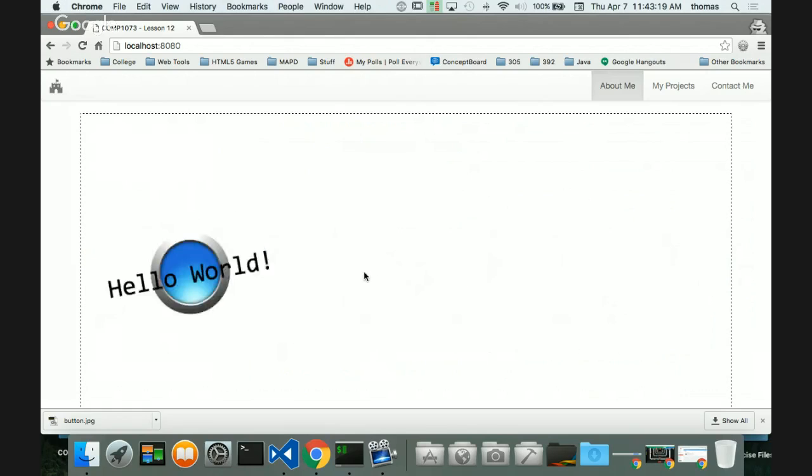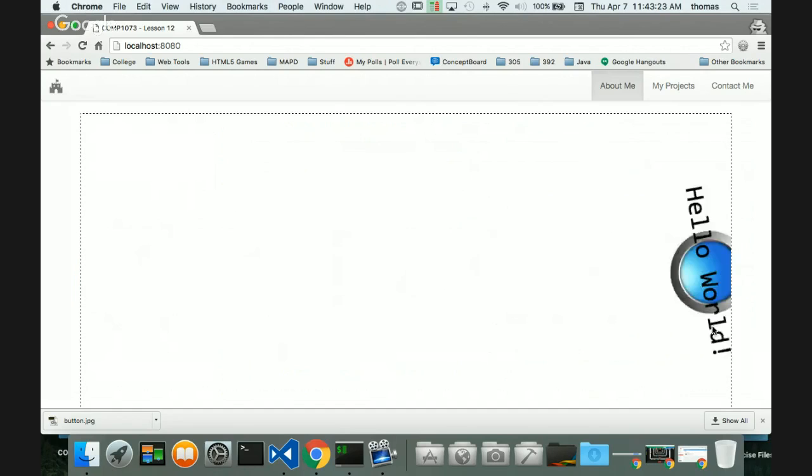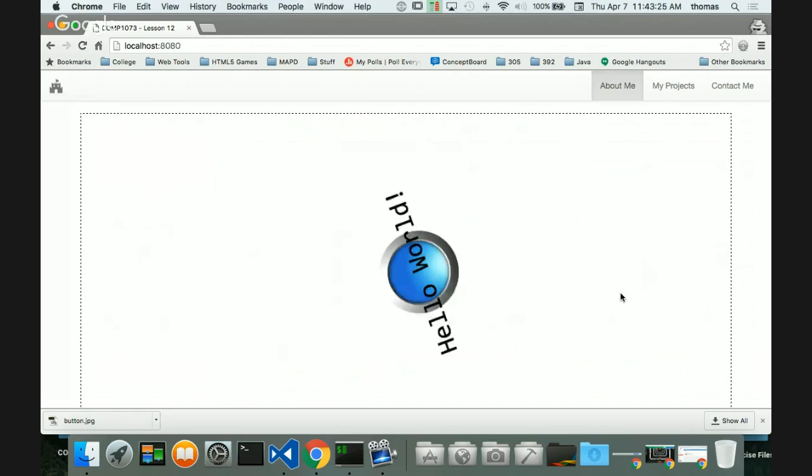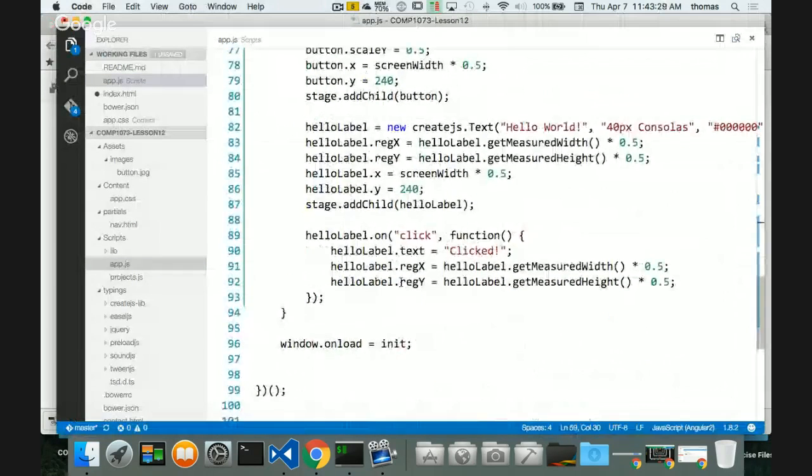Okay, let's try it out. So if I've got this button rotating left and right now, it's an image. I want to click the button. I don't want to click on the hello world because hello world's harder to click on than the button. So let's change that around. Instead of hello label dot on, I want to make it so that the button gets clicked. I don't need to do any of this stuff anymore, but I do need to do this. So when I click on the button, it does all this stuff, not the hello label itself. So I'll say button dot on click, then do this.